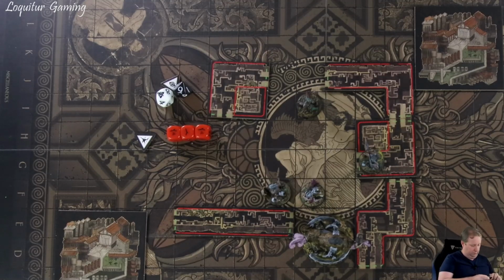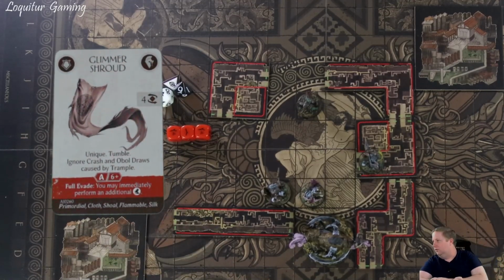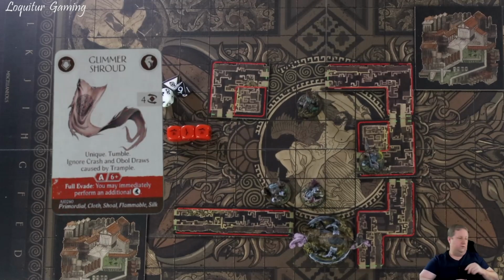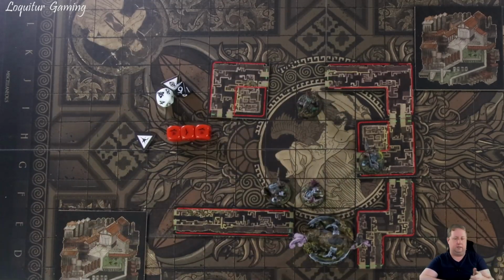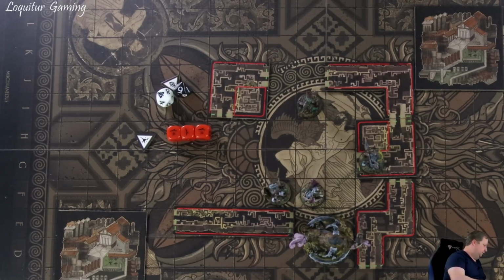This card's a little damaged. 4 rerolls. Unique Tumble. Ignore crash and obel draws caused by trample. At 6+ danger on a full evade, you may immediately perform an additional movement. So this definitely needs to go to somebody who's up front, not our ranged character, but the ranged character is the one who got it. What is tumble? There's a new keyword.